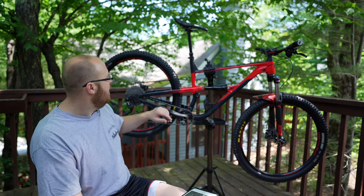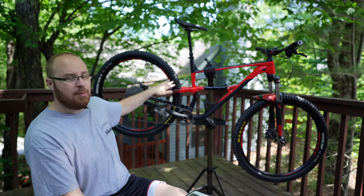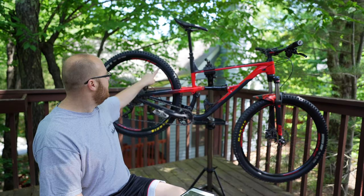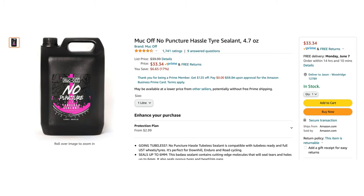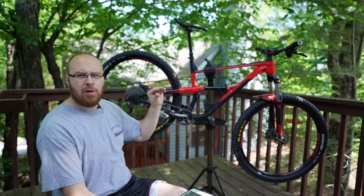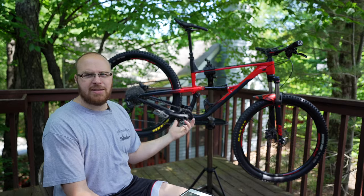It's actually really easy. So you take the old tires off, you take the tubes off, you clean the rim, then you put this tape on, and you have to actually change the valves here. Then you put the tire back on, you put this slime stuff in there, and then you blow the tire back up. And because there's no tube in there, you can run lower pressure, and you're saving weight without that tube in there. So your bike's going to be lighter as well.